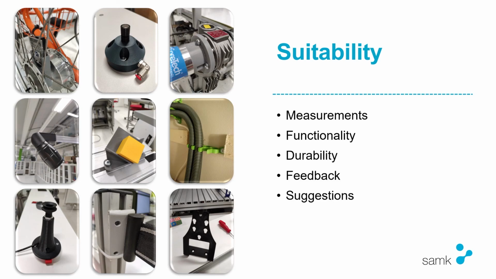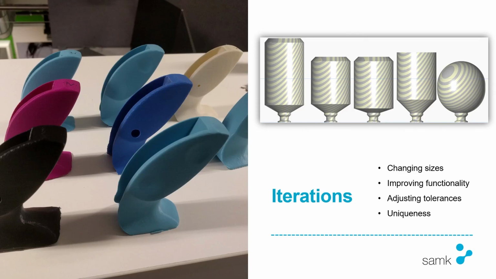And check for durability. If it snaps when you try to bend it, like you will have to bend it in its use case, then you know that it's not durable enough. You have to increase the wall thickness or the infill, or even go to the 3D modeling software and make it thicker. Or check the material. Does the material suit the purpose? And do the measurements hold? Are they good enough so that the part fits its place? And of course, iterations come from that.